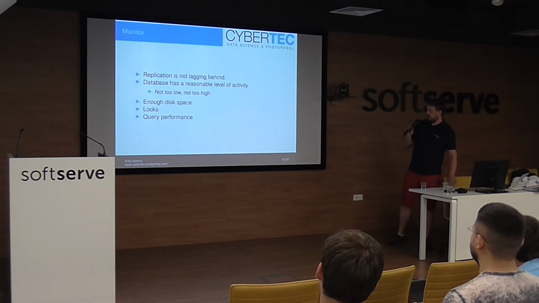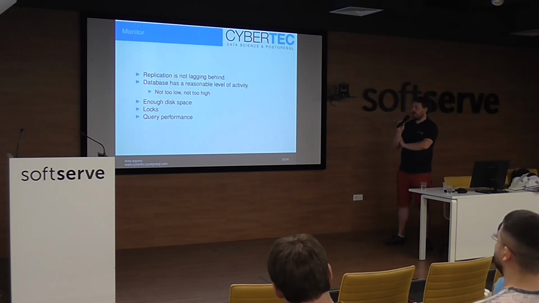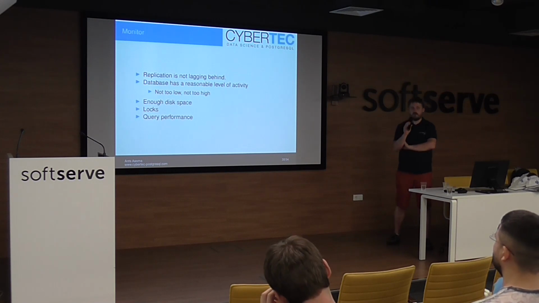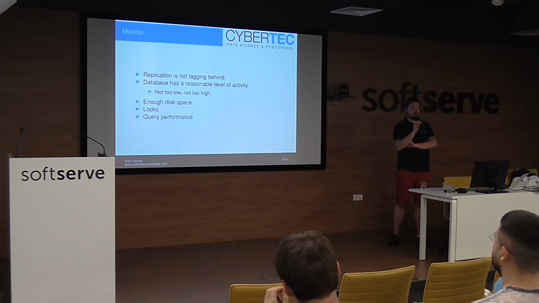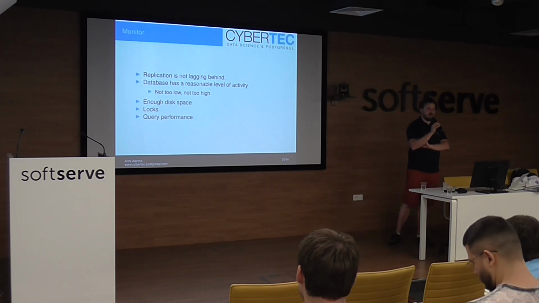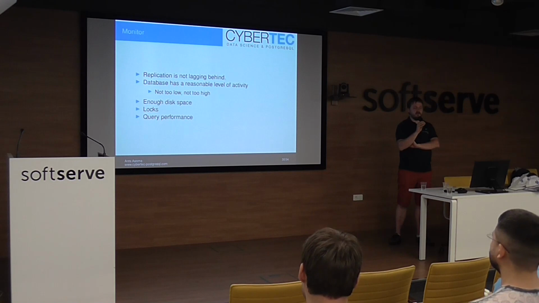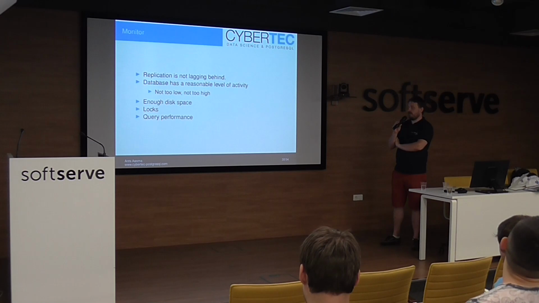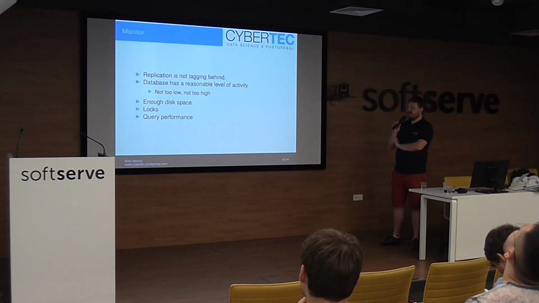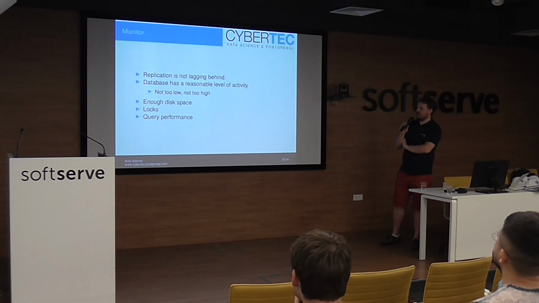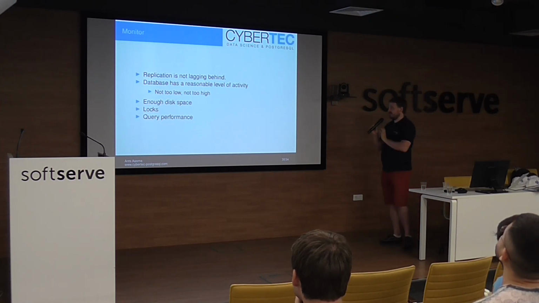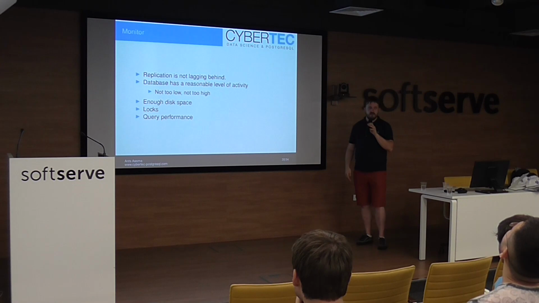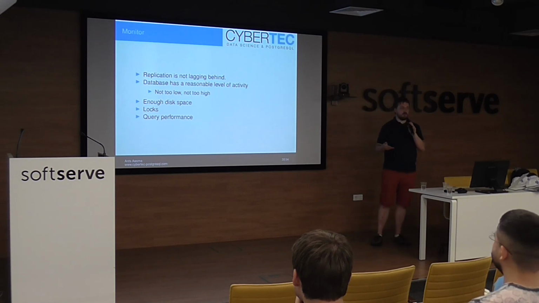And monitoring. If you have to monitor one thing, monitor that your replication is working. Because if your database is down, your users will tell you. But if your replication is not working, you will just discover when you lost data. So if you have to monitor one thing, monitor replication lag. But you do not have to monitor only one thing. Monitor also that the database is working at a reasonable level of activity, that it's not overloaded, but also that it's not completely idle, because that will tell you that there is a problem somewhere else in the system.